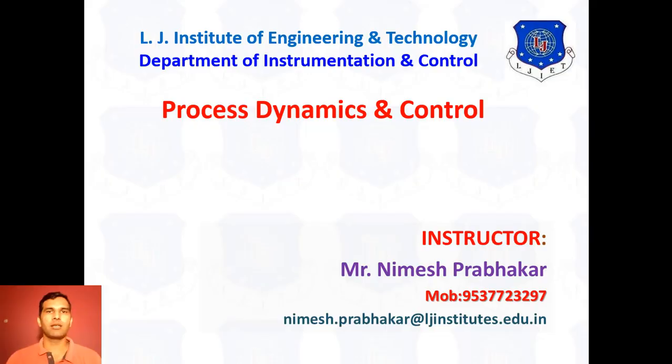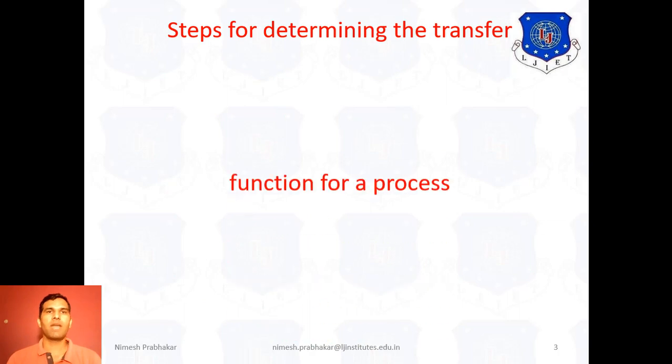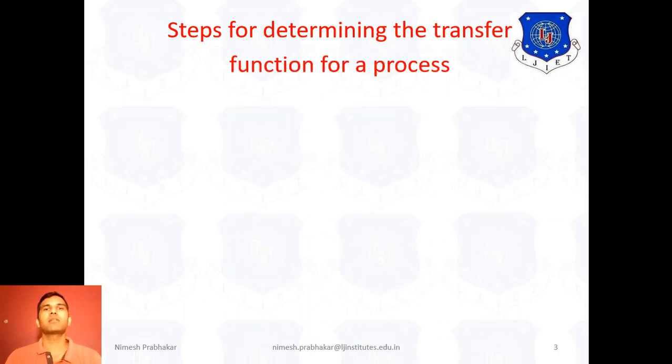In this lecture, we discuss nonlinear systems. In my previous lecture, we discussed first order systems. That system was a linear system. In this lecture, we discuss first order nonlinear systems. But before we start this, we need to understand the steps for determining the transfer function for a process.